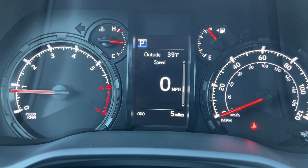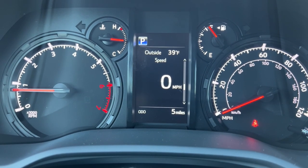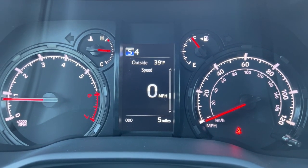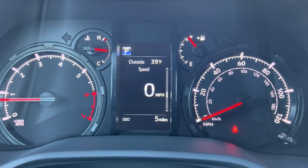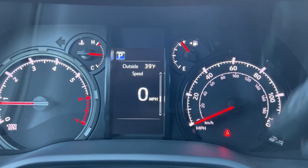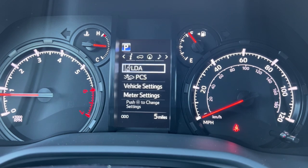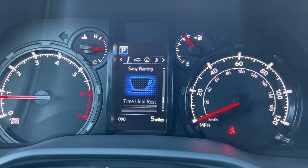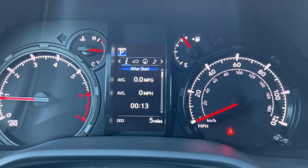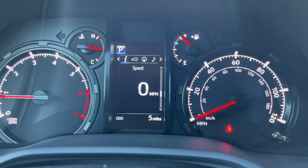On the speedo cluster, I have RPMs on the left, analog speed on the right, fuel level on the top right with a little arrow showing which side my gas cap is on, and engine temperature on the top left. On the top left of the MID screen, it shows me what gear I'm in, so I don't have to look down at the shifter. Down below, I have my total miles, but I can push this little stalk to switch to the trip meter, and push and hold to clear it. Using the arrows on the right side of the steering wheel, I can go side to side through the MID menus. The I menu stands for information, where I can see things like my digital speed, sway warning, gas average, fuel economy, range, average miles per gallon per tank, and an eco indicator.